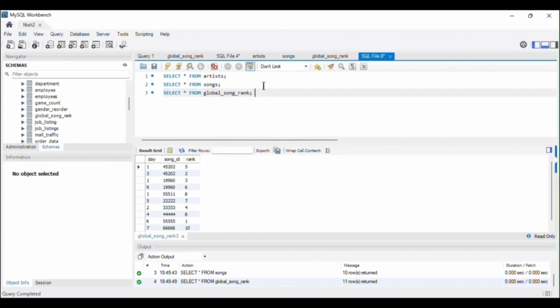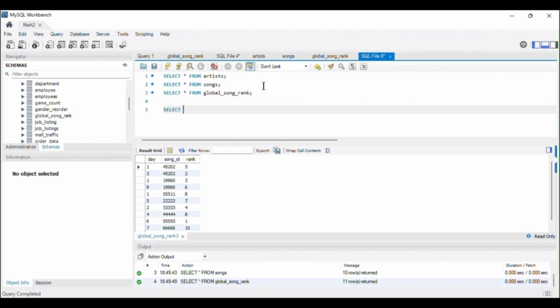Since we have to identify the top 5 artists whose songs appear most frequently in the top 10 of the global song rankings, let's first join the tables, as this was our initial step.